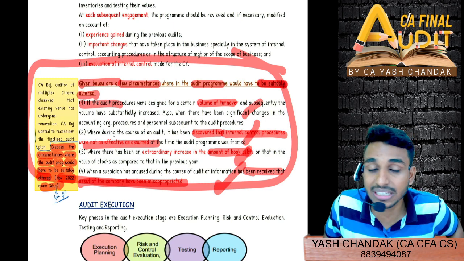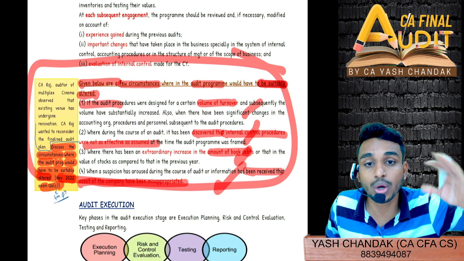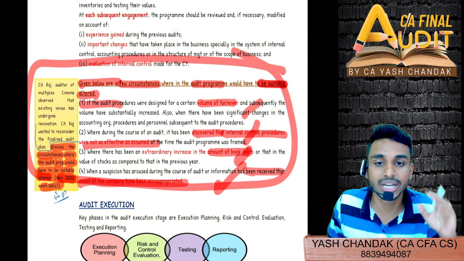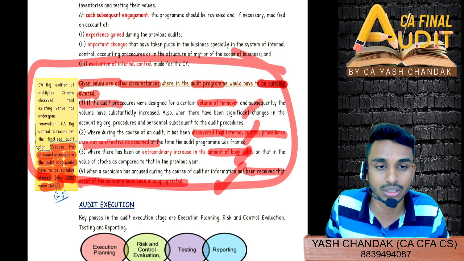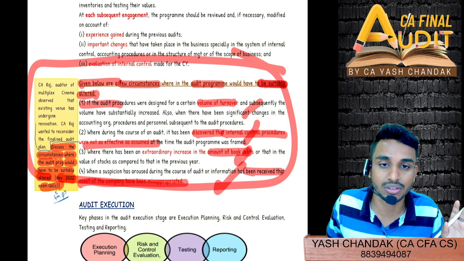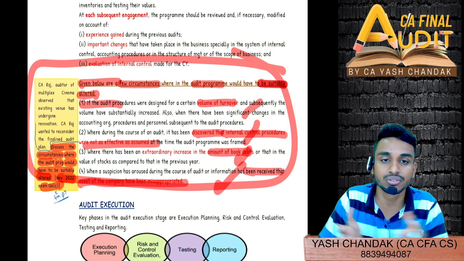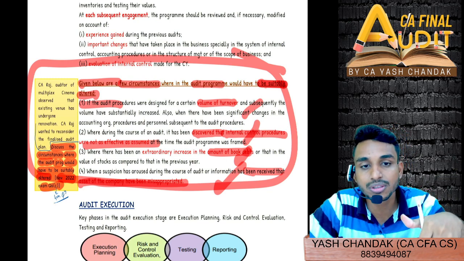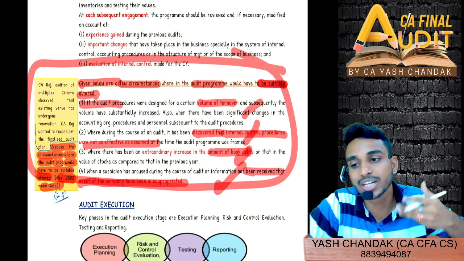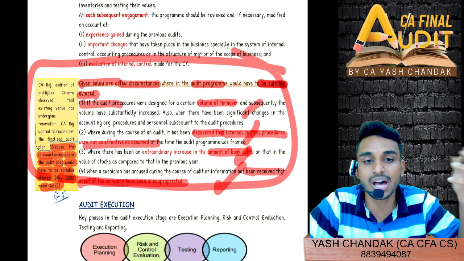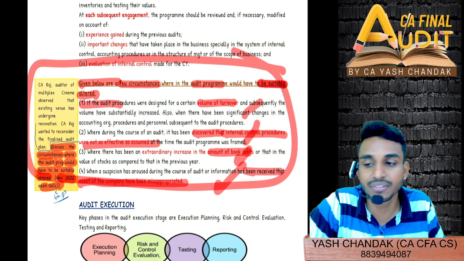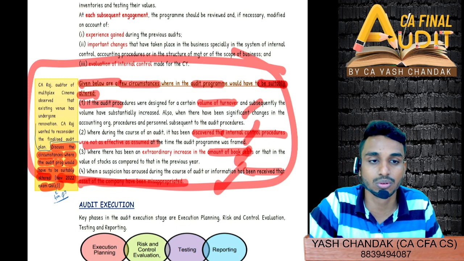The point here is not that it is hard or rocket science. The point is that you should be aware about it and you need to just revise. That is everything that you need to score in audit, or even in the entire chartered accountancy examination. Anything you won't find is rocket science. You just have to be aware so that if it comes, you are prepared. If you start leaving it by thinking that it is simple, it is basic, it won't be asked, we don't know what will be asked. So everything we will cover and everything we have to revise also.